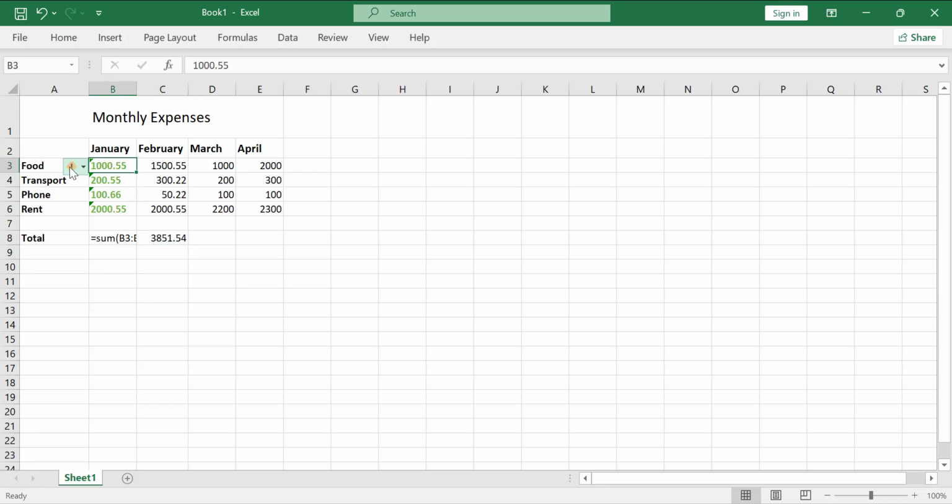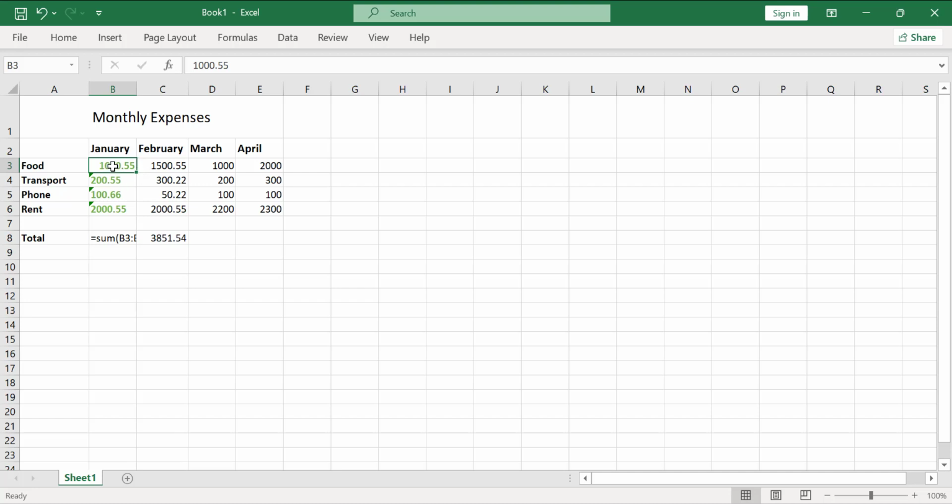If you click here, this error pops up saying that numbers are stored as text, and we have this convert to number option here. When you select this one, it is converted to a number, and as you can see, it is aligned to the right side.